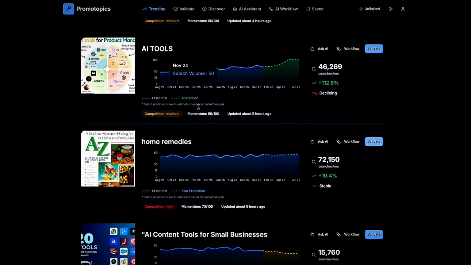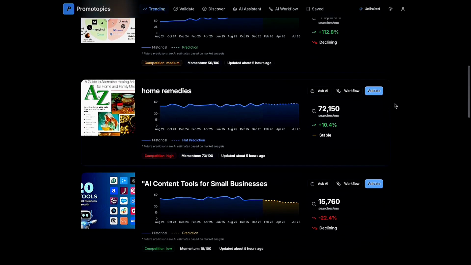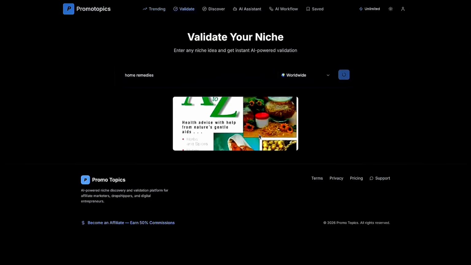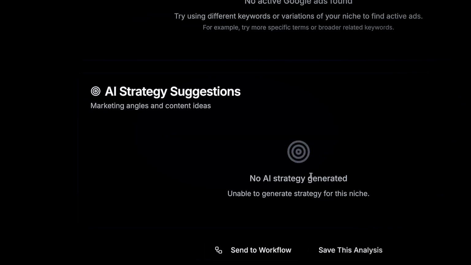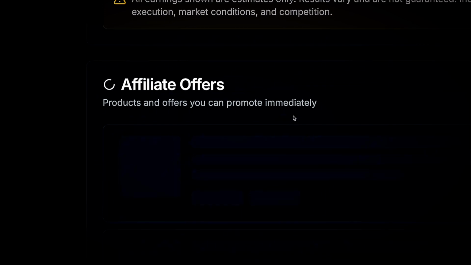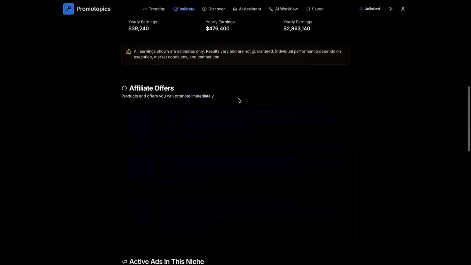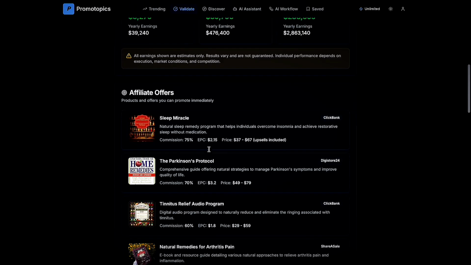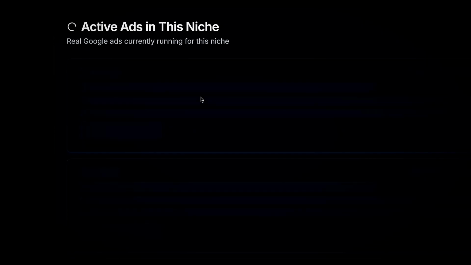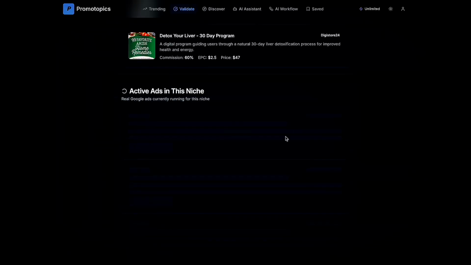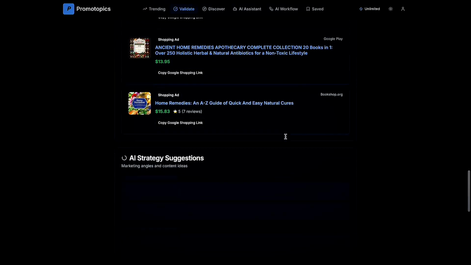So if I go to, let's say, AI tools or home remedies, I can click validate, this button right here, okay? And then it used to stay like this, static, and nothing was showing. So what I did is I told it to create a loading spinner, so people actually see that something is loading, and you see that they're blinking, boom, they just loaded. So now we have another loading spinner. The text here is blinking. I don't know if you can pick it, but these sections are blinking. This is loading. And so the user actually knows that something is loading.